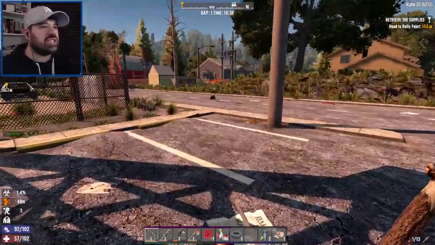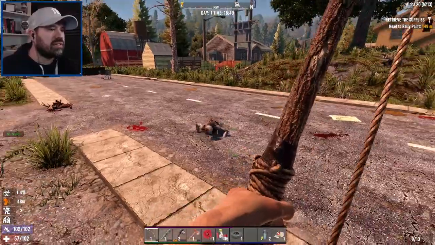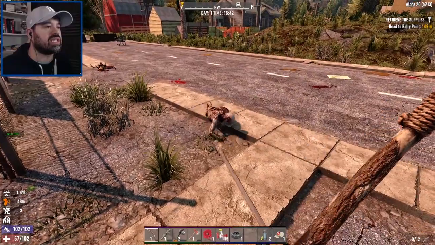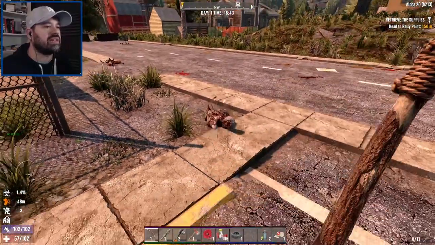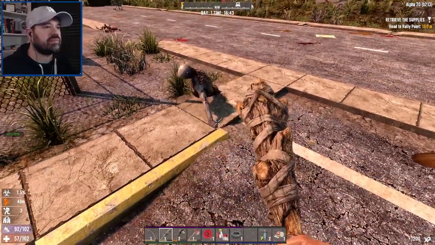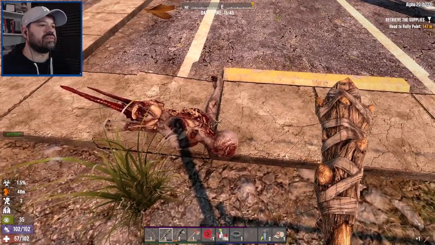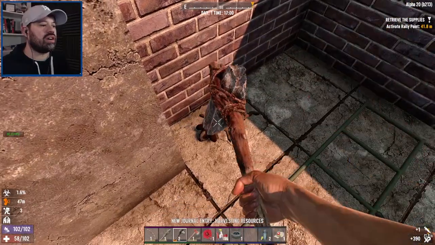Oh, look at that. Does this crawler have a new texture as well? Gonna have to make a sledgehammer, guys. You know it. It's the weapon of choice until we can make all the pipe weapons. Yeah, looking very nice. Oh, little rabbit is stuck in a corner.